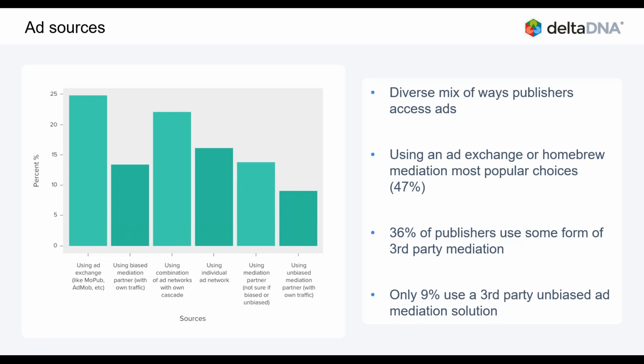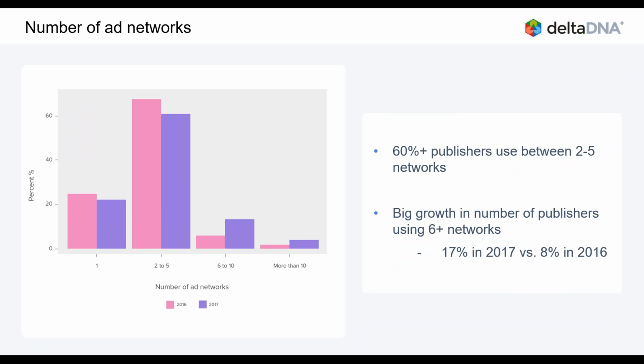So this kind of reflects that when it comes to the sophistication of going out and sourcing ads for your games, I mean, it's obvious, and many of us will know, talking to the bigger publishers, that they are probably using a mediation partner or their own mediation, but still a lot of people out there are just getting started with ads and just working with a single SDK or a very small number of options in terms of getting ads into the game. And as people with experience know, that's going to necessarily lead to lower quality ads and lower eCPMs. And that kind of statement is reflected in this question.